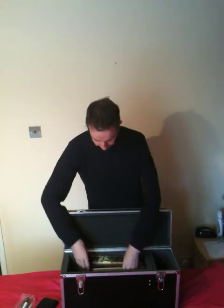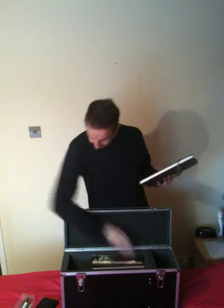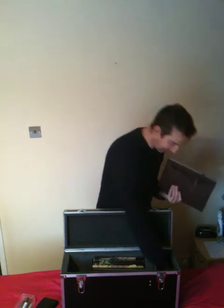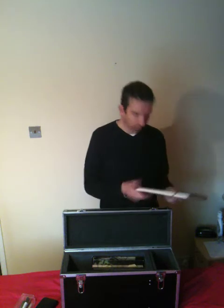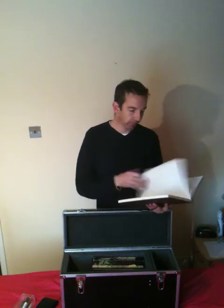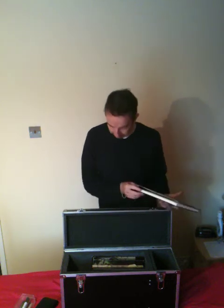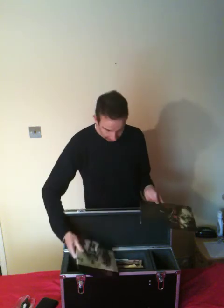Obviously I've got my core books. That could be anything from players' guides. I sometimes keep my own coins in here as well, which may sound a little bit odd, but again, they've proved pretty useful. So I have all sorts of bits and pieces. I've got books on campaign information, maps, bits that I'm actually going to be using that are my own stuff. As many DM screens as I can find. I love to have screens. I like having loads of them.